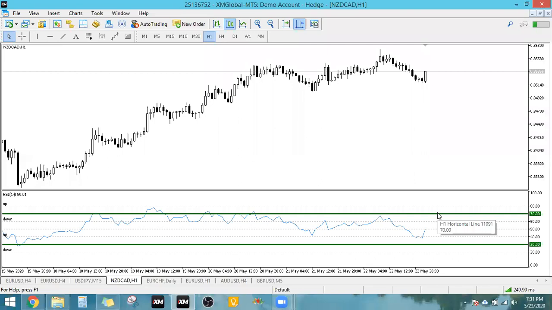Bakit? Gagana po yung 70 and 30 level natin kapag ranging yung market. That works if the market is ranging and it's not going anywhere. However, if the market is trending, wala kang makukuhang signal sa 70 and 30. During an uptrend, it's very rare that the market goes down to 30 and crosses above that. If the market is in a downtrend, it rarely goes to 70. And that's the reason why naglagay ako ng additional levels na 60 and 80 and then 40 and 20. Okay?